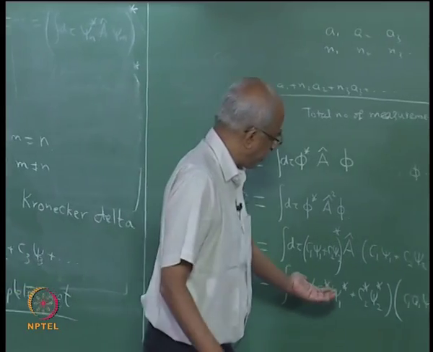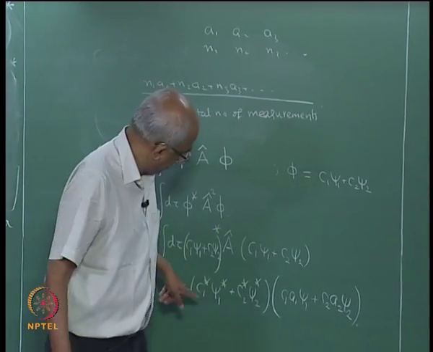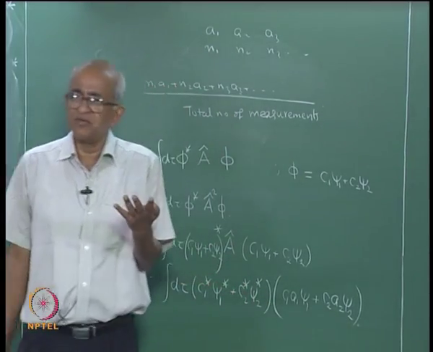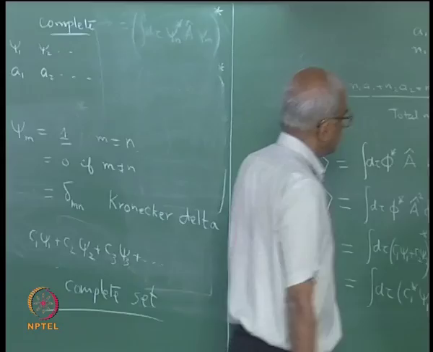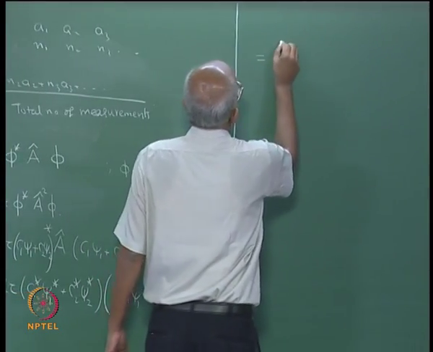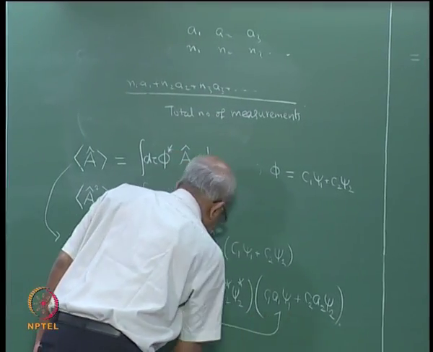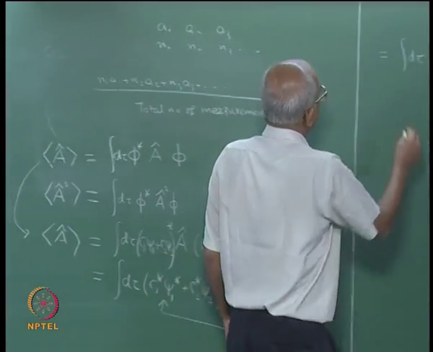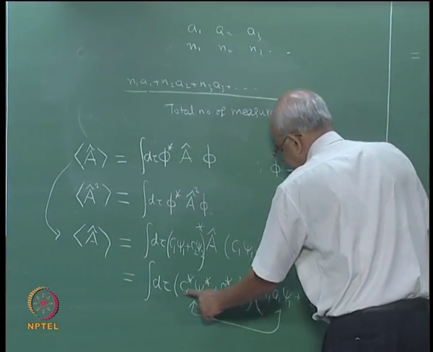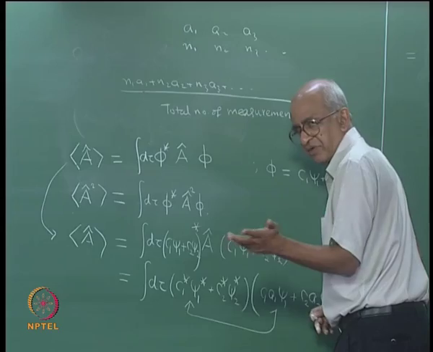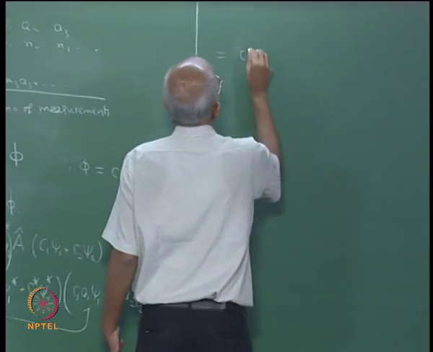Now, you see when you have such a product, well here I have already used the fact that psi 1 is an eigenfunction of the operator. Now, when you have such a product, obviously you are going to get 4 terms, right, as a result of multiplying it out. Let me just write the first term. The first term is going to be integral d2, obtained by combining these two. I know that I am going to have an integral, but then of course C1 is a constant, so it is not affected by the integration. A1 also is unaffected by the integration, so let me write those things outside.